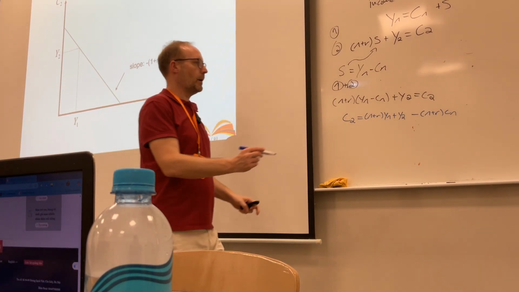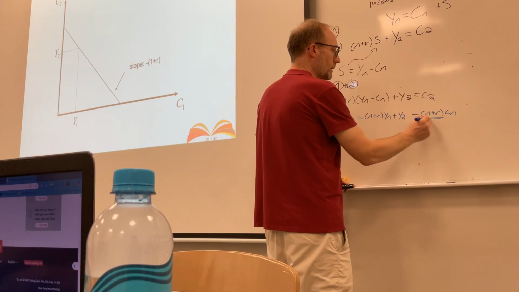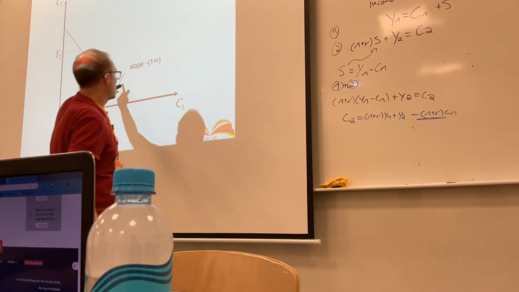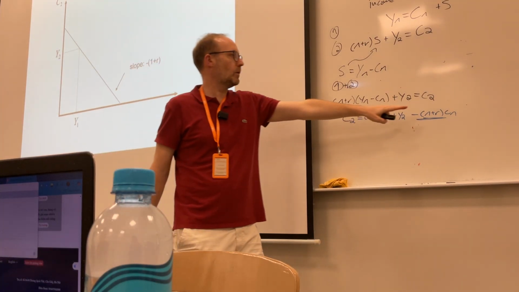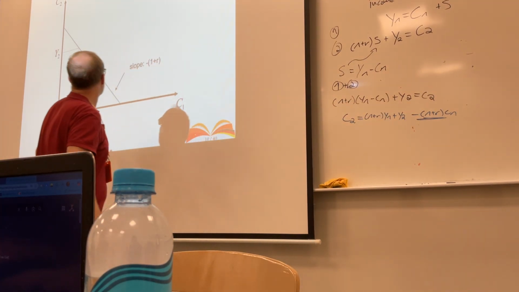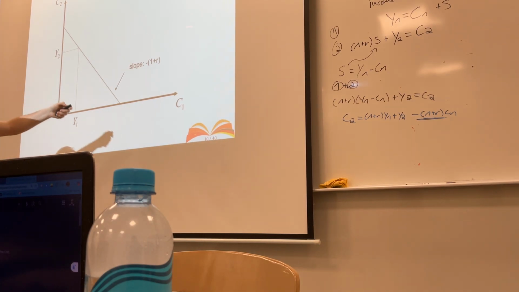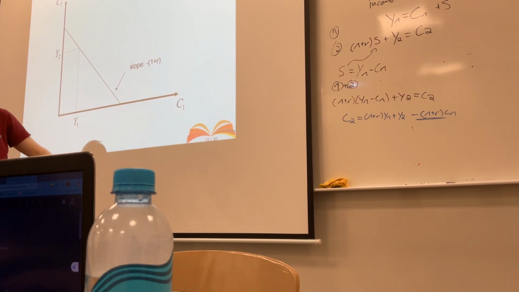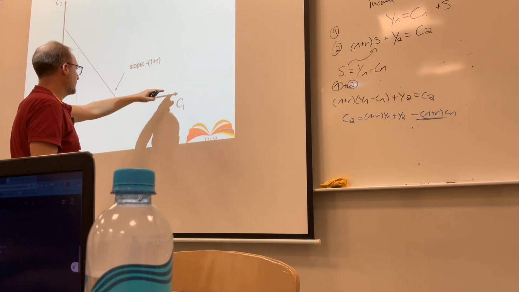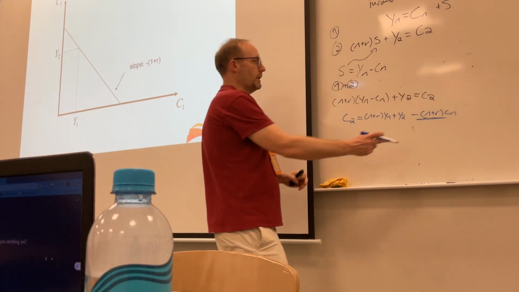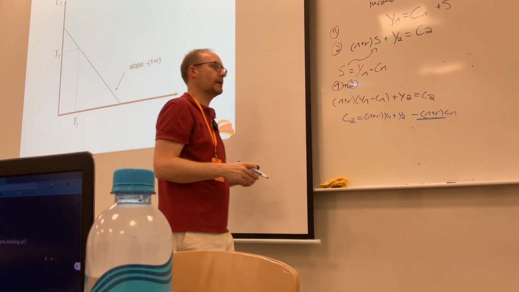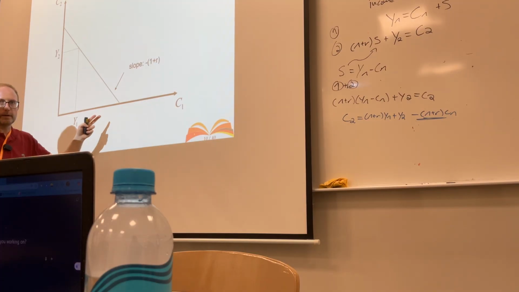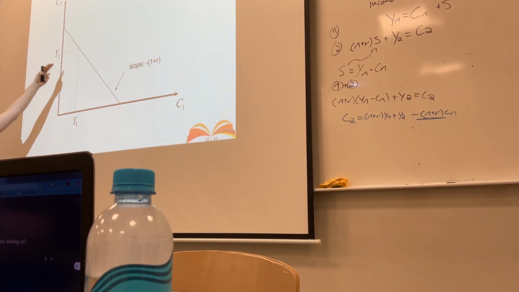we have the indifference curve. We also have our budget line. Slope here, minus (1 plus r). And we have the intercept. So if C1 is equal to 0, then C2 is going to be equal to (1 plus r) y1 plus y2. If C2 is equal to 0, we could then solve this, and it would be y1 plus 1 over (1 plus r) times y2, which would be this point. And we can afford any point in between.